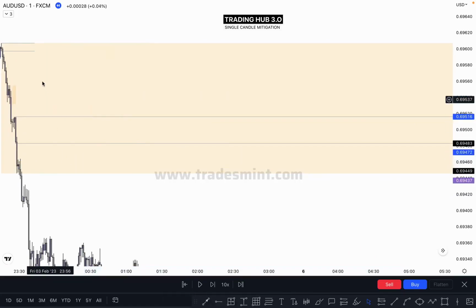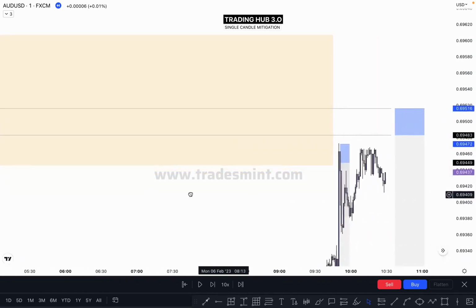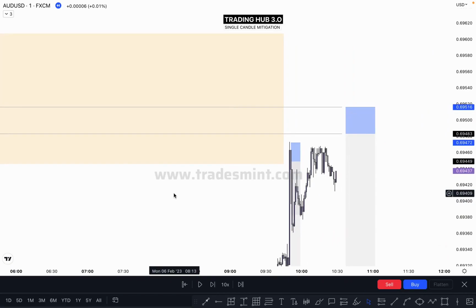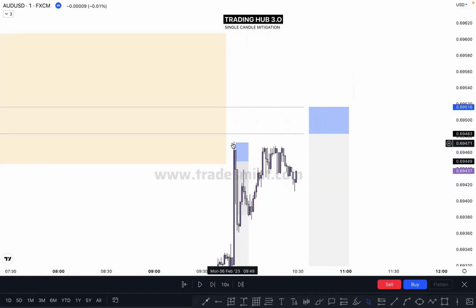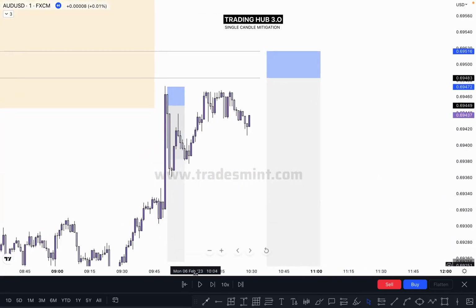For example, there is no order block here, everything above it is mitigated, and there is only one order block here. Then you can also directly sell here, and there is no risk entry. This is called a high probability entry because you only have one chance to sell here, right? So let's see what happened next after this one.